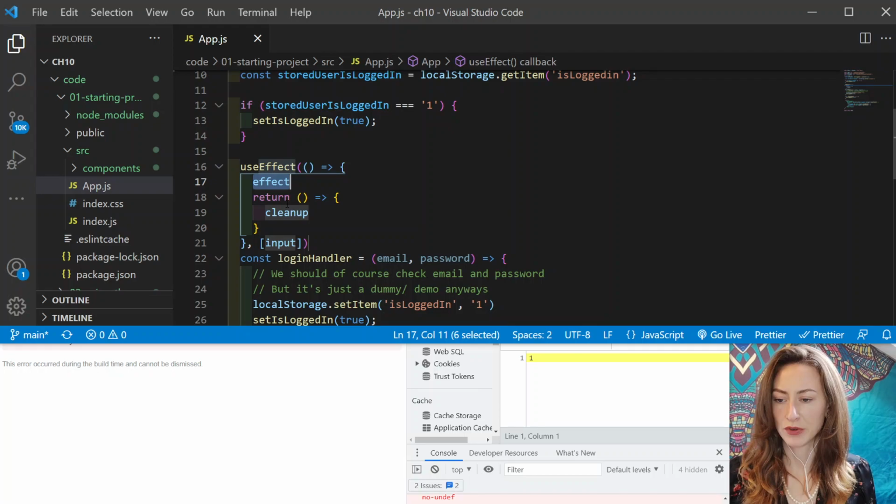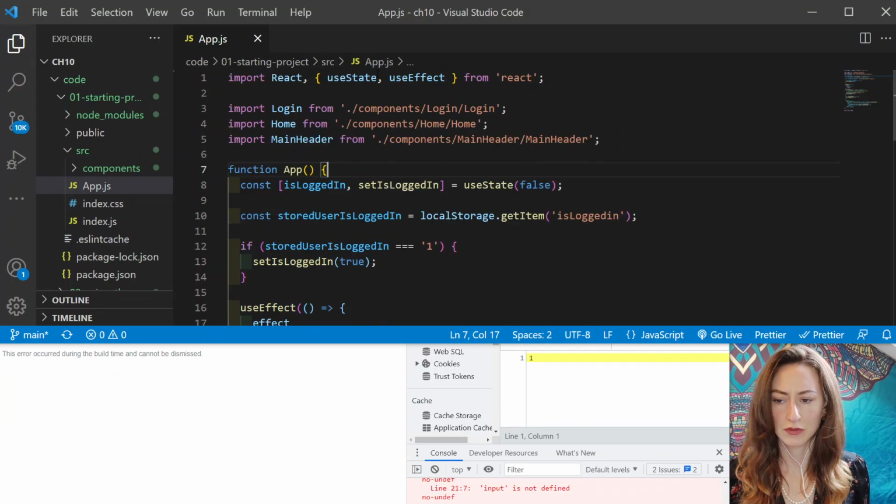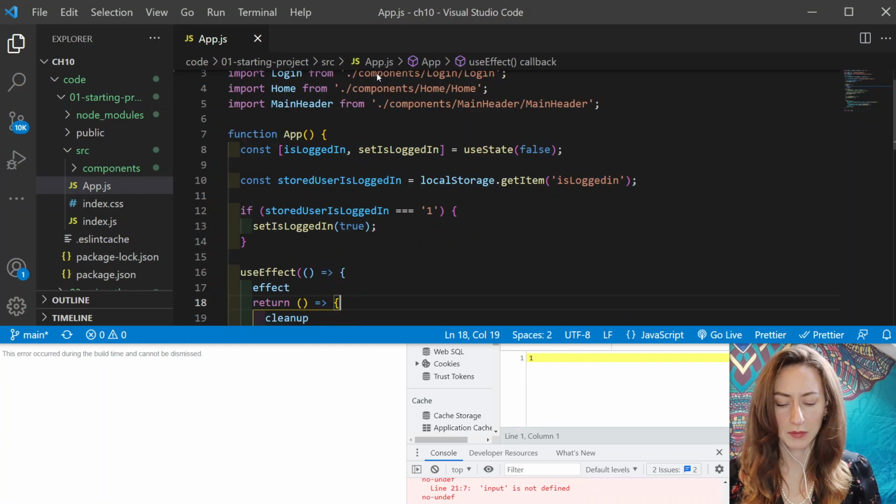Okay, so there we go, use effect, and then we will implement this. So the first argument is a function. Then you give it an array of dependencies. And then in here, this is where we add the code.